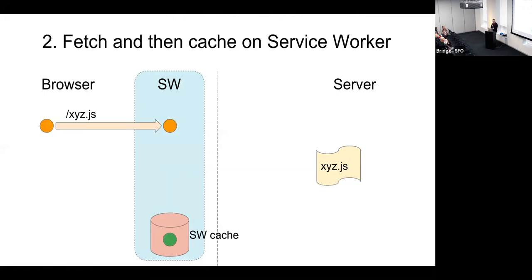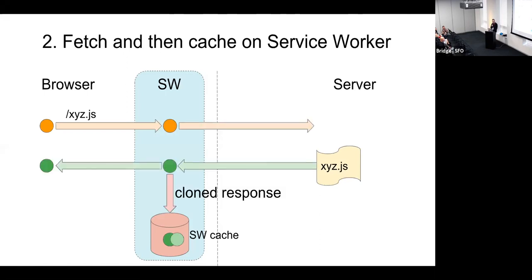Secondly, you can fetch first and then give a directive, say, hey, service worker, when you come back with a response, I want you to put the response in the service worker cache. So we see the clone response goes in service worker cache, as well as sending to the browser, back to the browser, the same thing. We need to clone the response, otherwise you have two versions in play, two references to the same thing, and that could be problematic.